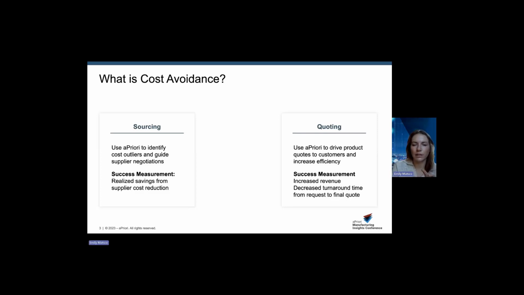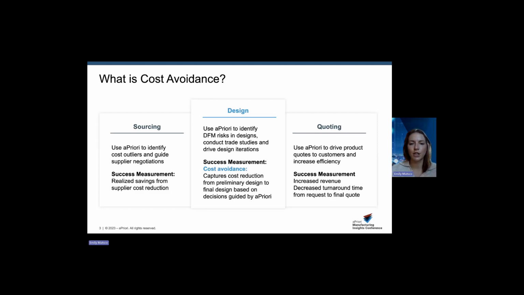But where we're going to focus this presentation, and where cost avoidance is going to be a big component, is the design use case. As design engineers, we can use aPriori to identify DFM risks, so design for manufacturing risks in designs, conduct trade studies, and drive design iterations, as well as design out some of the unnecessary costs that we sometimes see. The success measurement for the design use case is actually going to be this cost avoidance that we're talking about.